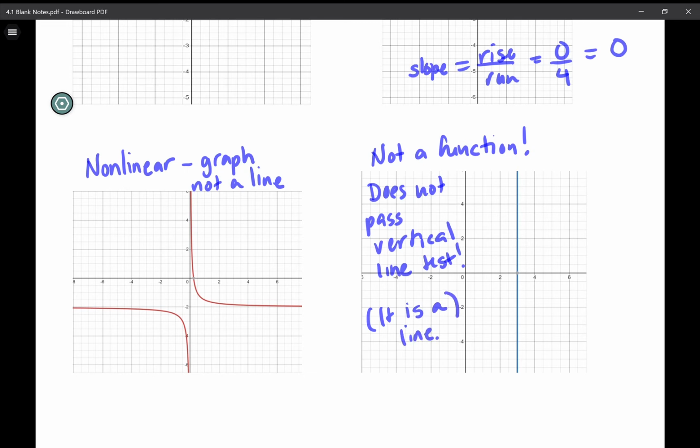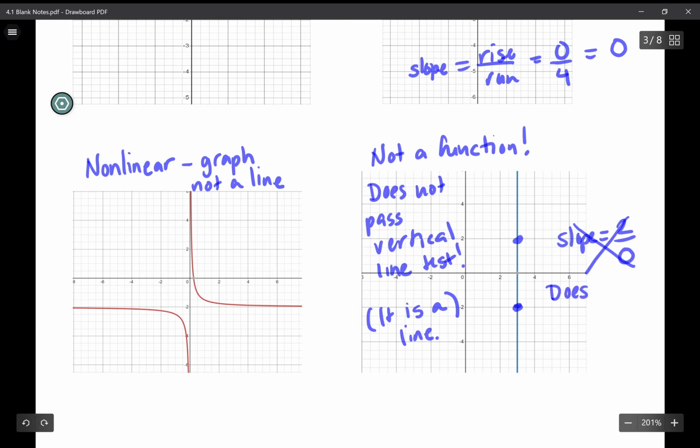And what is the slope for vertical lines? Do you remember? Well, if we look at this and we try to compute it the way we used to, remember it's rise over run. So we pick 2 points. Well, this is a rise of 2 for a run of 0. And remember, whenever you get that 0 in the denominator, that's bad news, right? And so we write does not exist or undefined, either one.